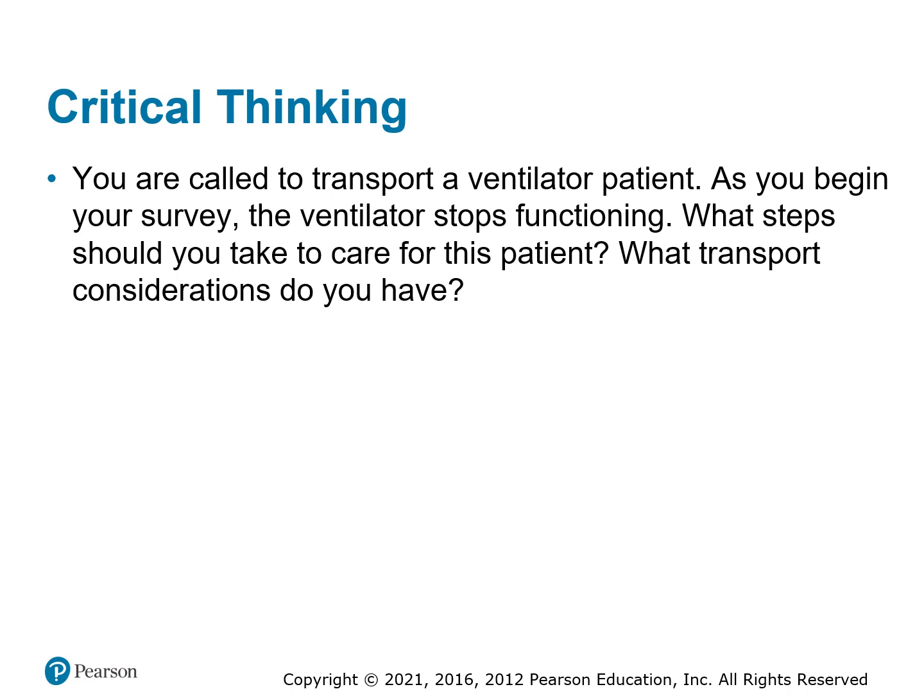So remembering your DOPE mnemonic: dislodgement, obstruction, pneumothorax, and equipment failure, we can very quickly troubleshoot this issue. If the ventilator stops functioning, first thing you would do, move to the BVM and ventilate your patient that way. You can figure out if there's an issue with the ventilator when your partner is ventilating the patient with a BVM.